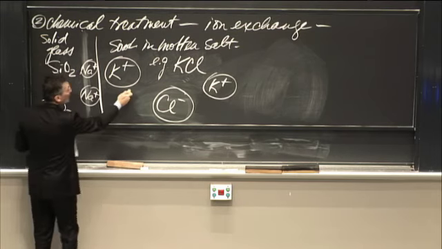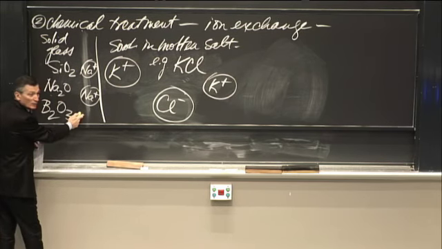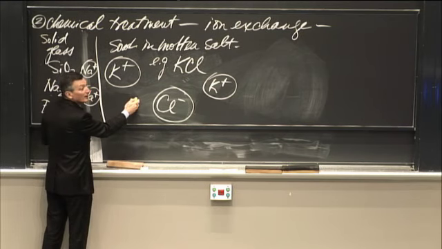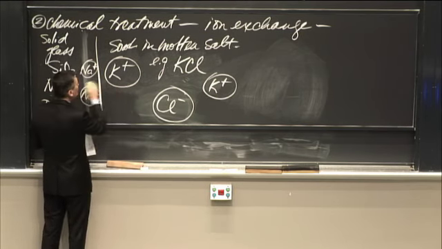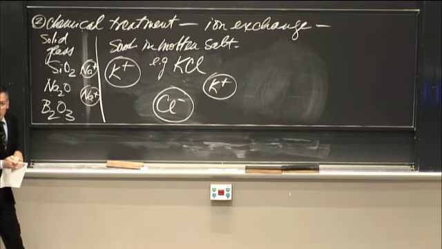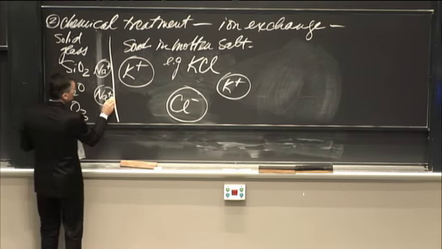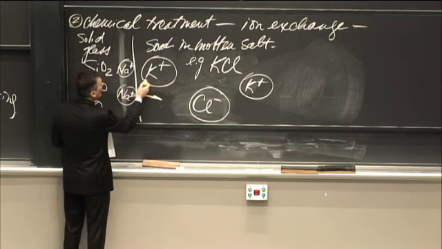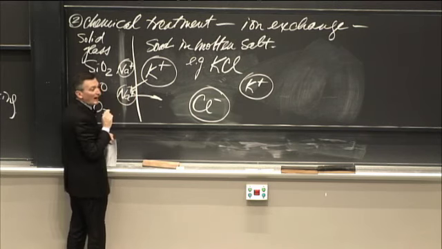And there's a lot of potassium ion here. There's no potassium ion inside the glass. There's sodium ion in the glass. There's no sodium ion in the molten salt. But these are both media in which ions live. So can you see this is sort of like the perfume bottle? Things move from high concentration to low concentration. Some sodium wants to leave and enter the melt. And some potassium wants to leave the melt and enter the glass.